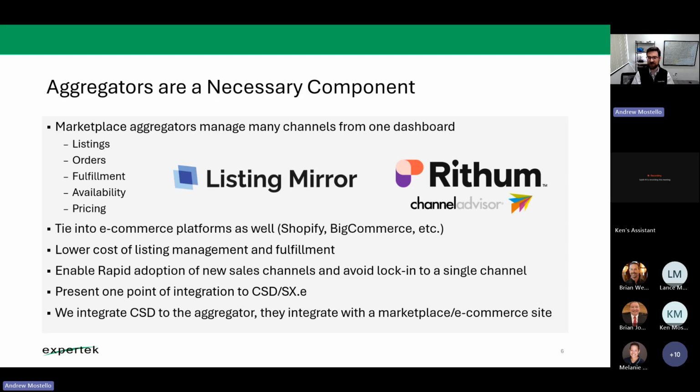And I would encourage you to look at doing one of those products, because if you're successful on Amazon, you're not going to want to get locked into it. You're going to want to have the opportunity to sell your products where you think the customers will be. Another case study that I'll talk about later: they have products that sell well on Amazon, but also on eBay Motors, which is more niche. But you wouldn't want to lock out one from the other. Instead, these aggregators make it easy to spread your workload across those channels and manage all of them efficiently. And that's really great.